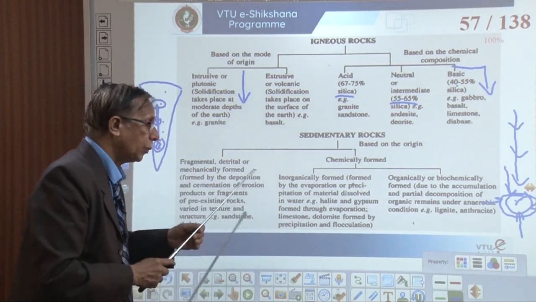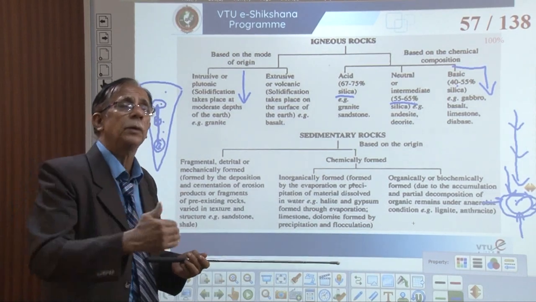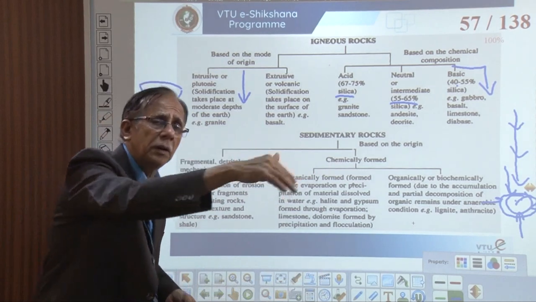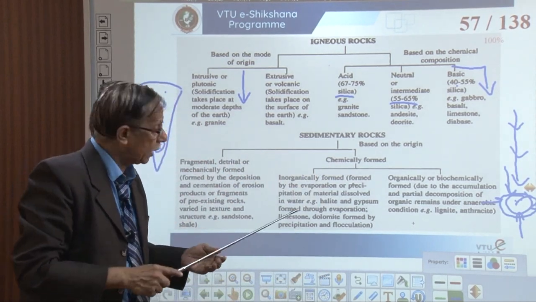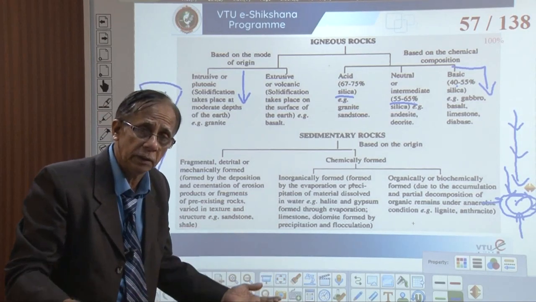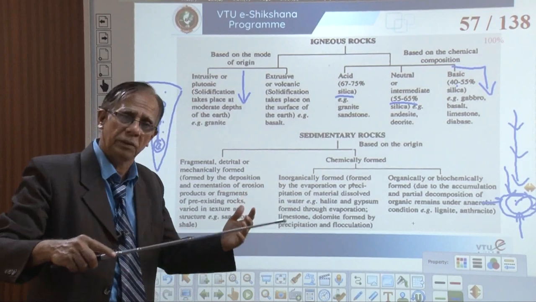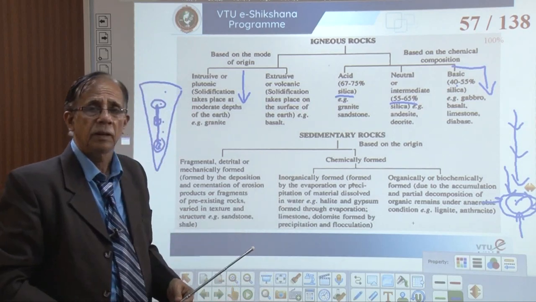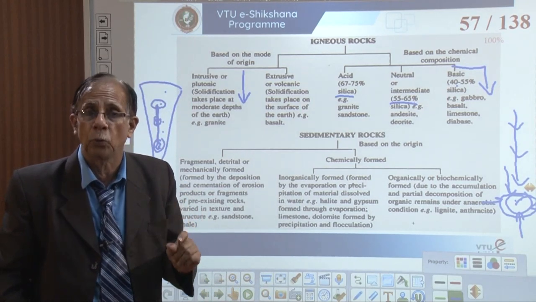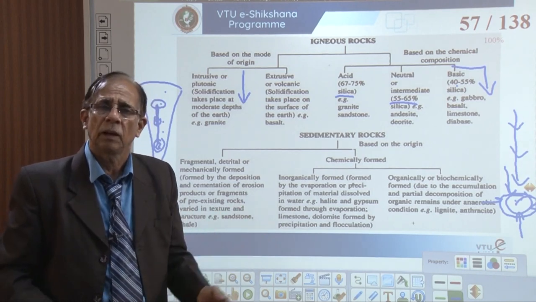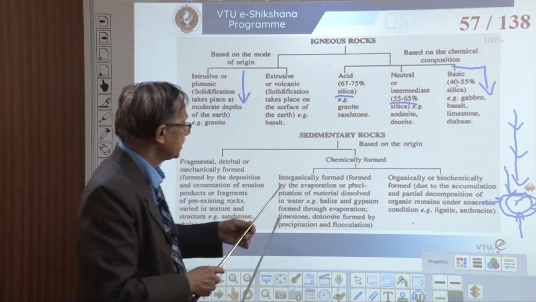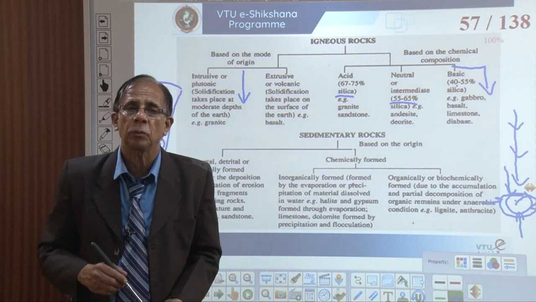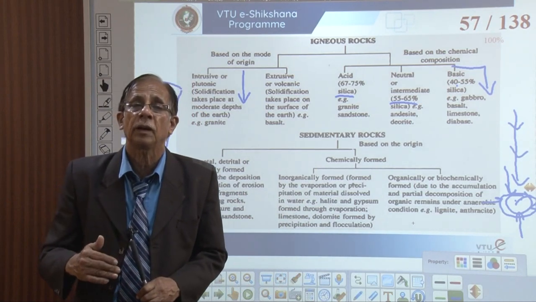And thus, whatever dissolved materials are carried by the river and added to the sea, in the sea under different conditions they are deposited, and under different conditions, if they are present for a longer time undisturbed, they may even precipitate. Their precipitation is of course controlled by change in the environmental system there. Such materials which are chemically precipitated can form a kind of rock called chemically formed sedimentary rock.